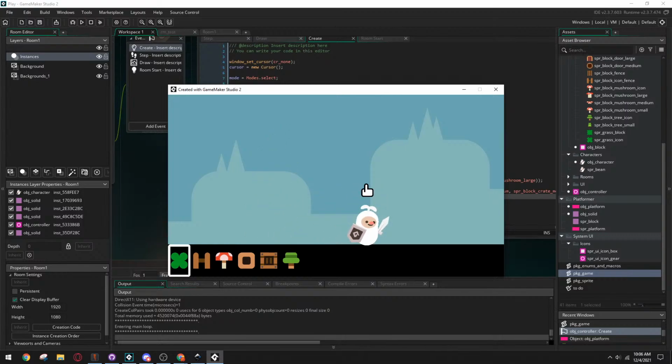Another thing to think about too is when people say, oh, it's just one controller that controls everything. Sure, and you might be creative enough and smart enough to come up with that solution, but I'm also concerned about readability. I would rather have these separated out objects that have one specific purpose than have hundreds of thousands of lines of code in one step event, and then have to navigate through that every time I want to make a change. Because I'm a visual person, I think that's important for me to have that distinction.